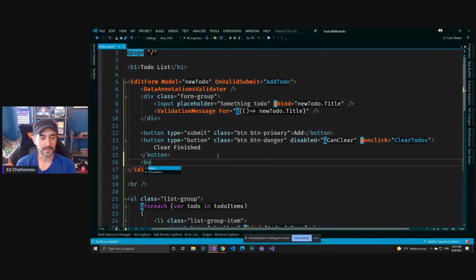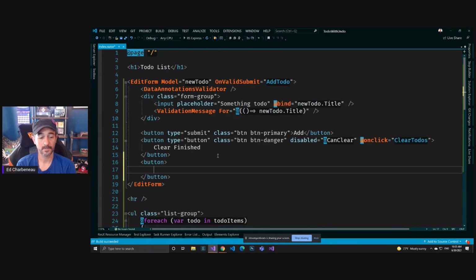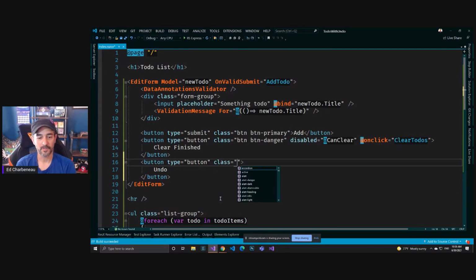So let's add another button. And this button is going to be undo. Type equals button. Again, we don't want to validate that. We just want to undo the things that we just did. For class, let's see, what is a good button class for an undo button?